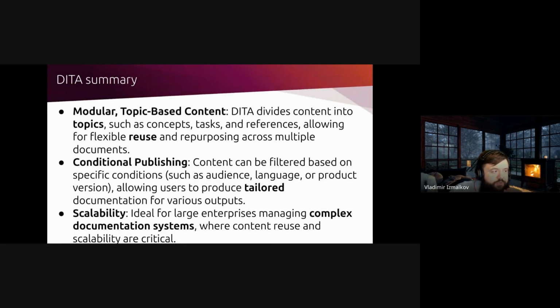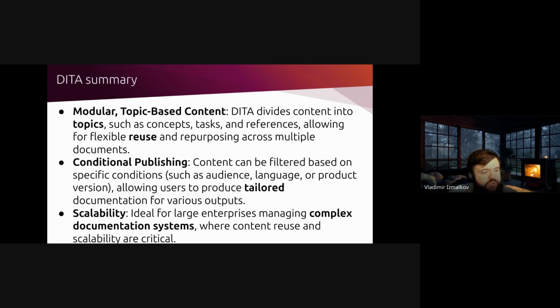As for main benefits, it's very oriented on structured writing, where we have topic-based pieces of content that we can reuse in multiple documents, or multiple parts of the same document. So this modular, topic-based approach to the content is a cornerstone of it. But we also have nice features like conditional publishing.